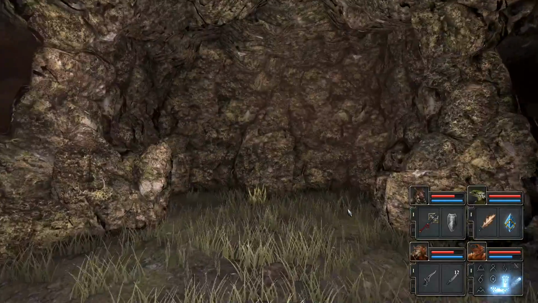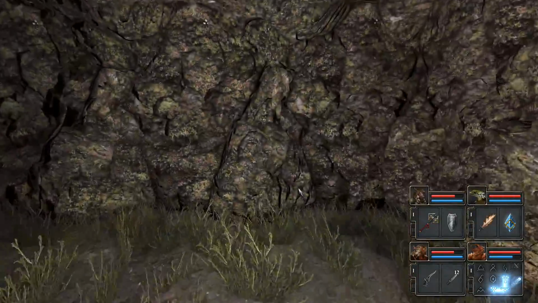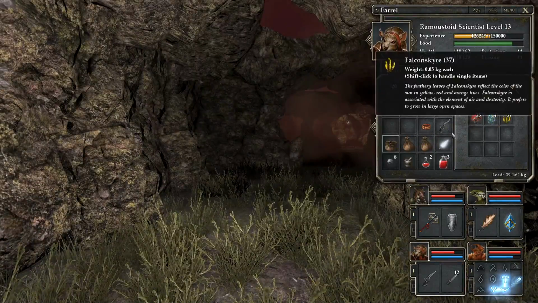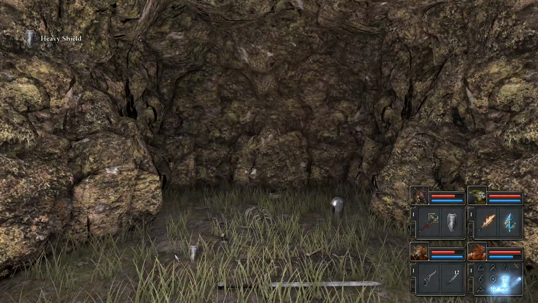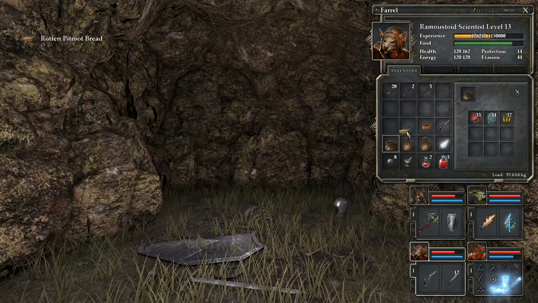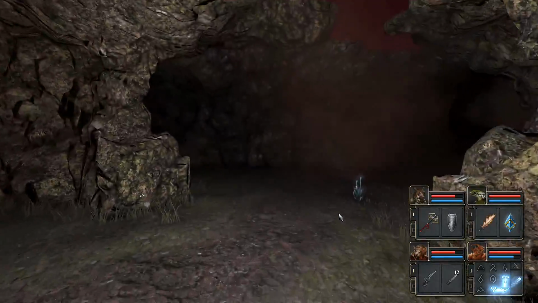So there's a central teleporter. Will that maybe take me out of here, back to friendly territory? I'd be cool with... Oh, hey, look at all these. Found a whole Falconskyer grove. Don't care, don't care, don't care. So, remains of another adventurer that nobody felt like remarking on. Rotten bread, tasty.